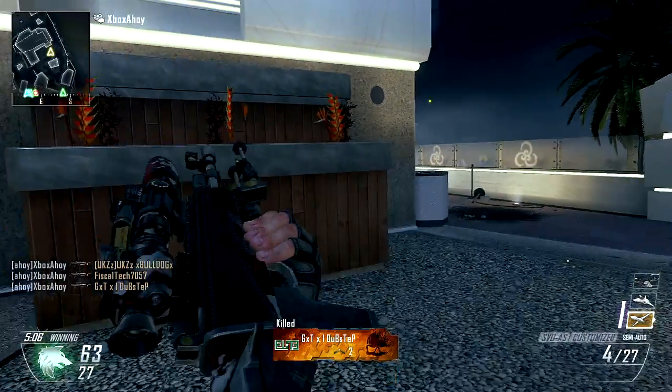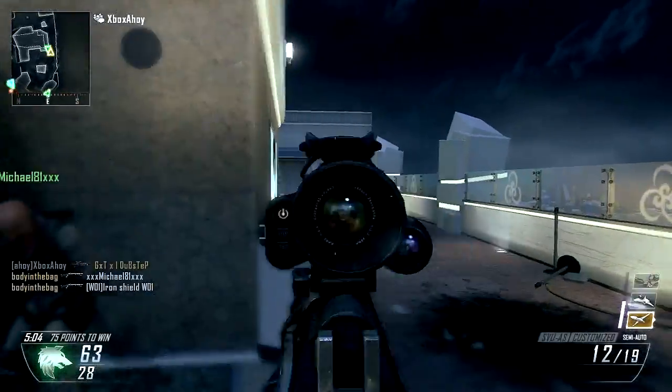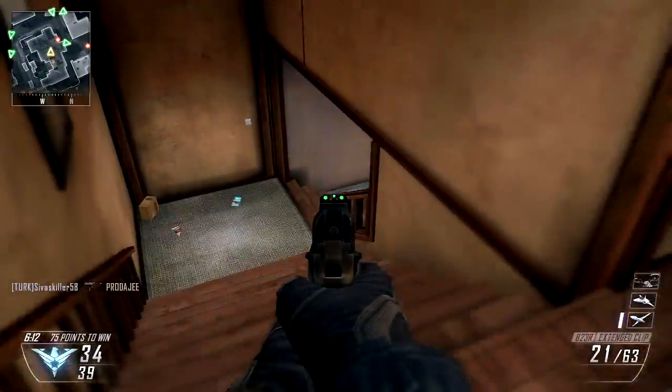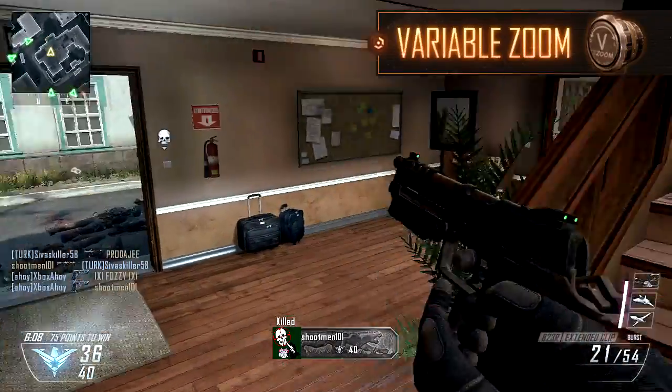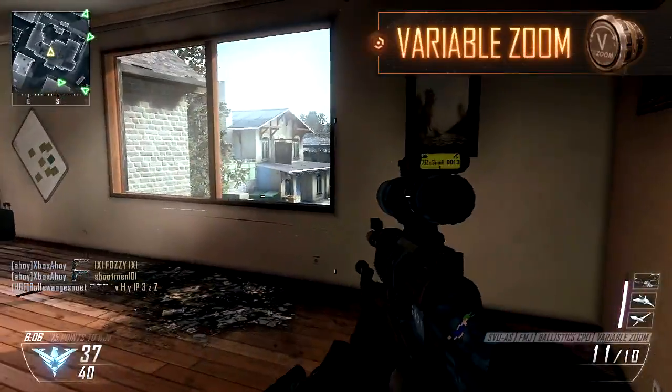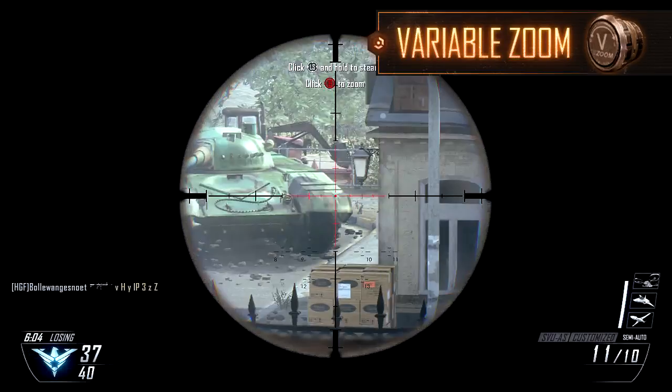Our second attachment is another optical one, but remains compatible with the dual band, and will help enhance the SVU's versatility. Variable zoom gives you two magnification options, one wide angle, another telescopic.